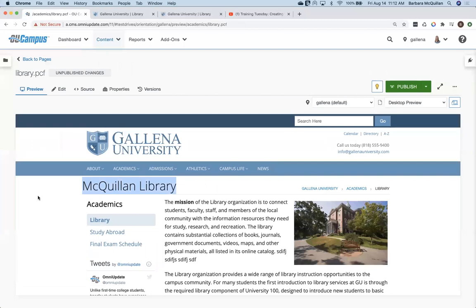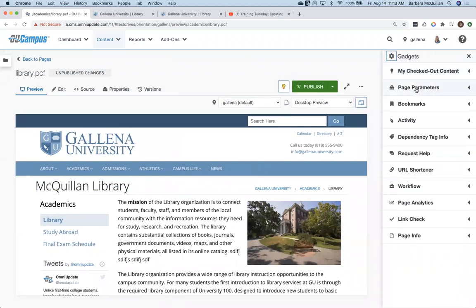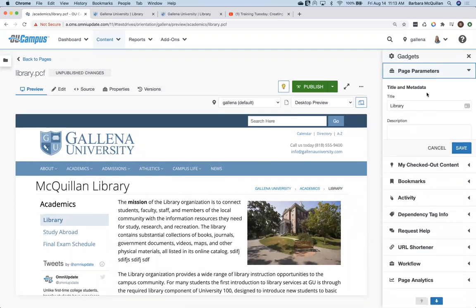I like to be able to see the page while I'm making adjustments to my parameters. So we have a gadget for that. Click that little plug icon. I do have a page parameters gadget here. The listing here is customizable to you. So you can hide or make visible gadgets as you see fit, but I can also rearrange them. I like to take whichever gadget I'm currently using and pull it up to the top. It just makes it easier for me to see. So I'll go ahead and open up my page parameters. It is the exact same fields we saw in that other view. Now I just get a nice side-by-side view.